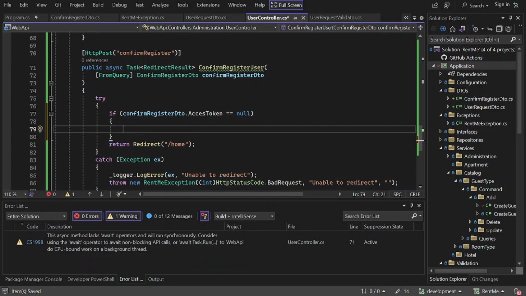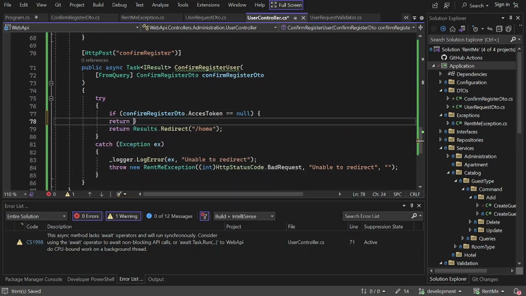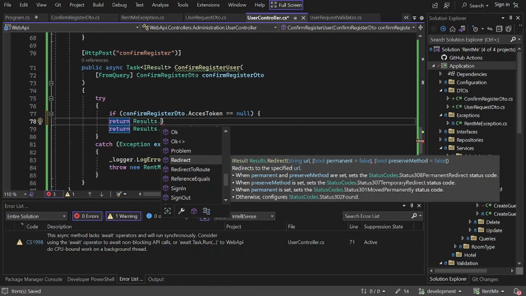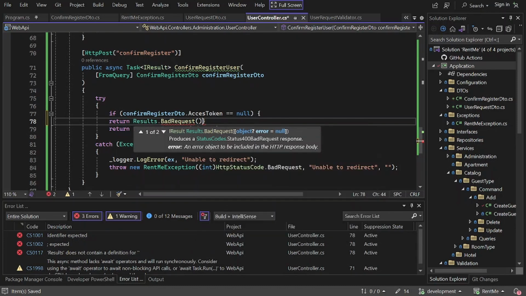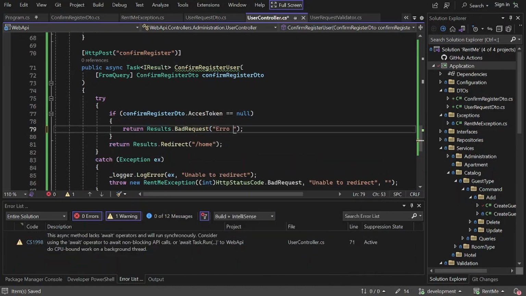Or it is redirect result or okay. I'll use results.return. Here we return just results.bearer. Register like this, and we will specify this in here too.